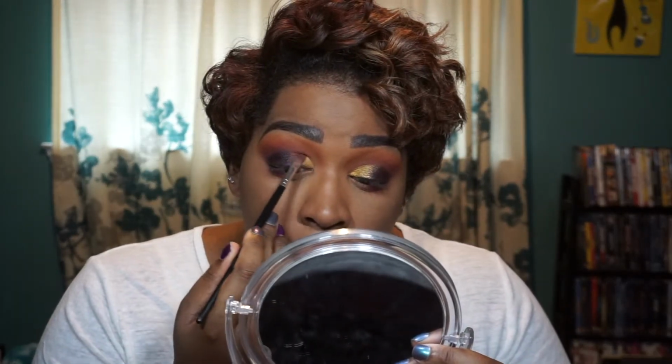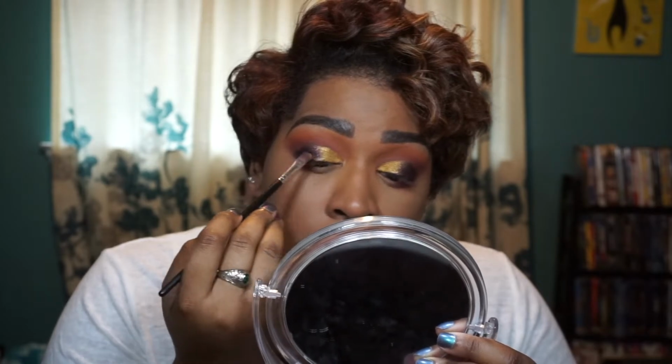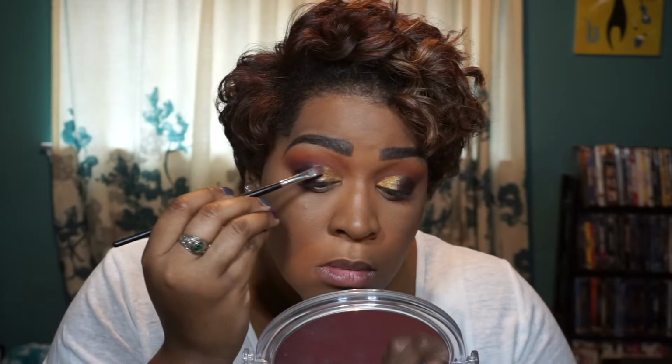Now we're going to go into Nairobi right here. Put that on the inner portion. Okay, so now I'm going to take my E36 brush, go back in that Nairobi color, and take it in on the bottom portion.